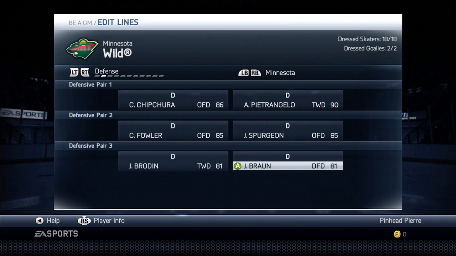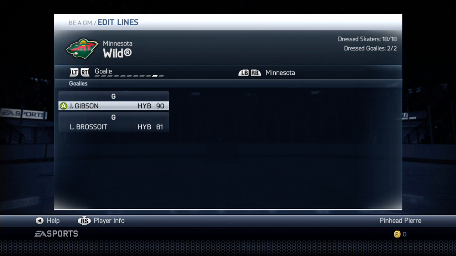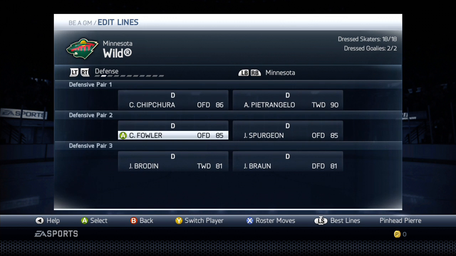So I'll explain those. We traded Corey Schneider, Kevin Shattenkirk, and Jimmy Hayes to the Anaheim Ducks in exchange for Ben Lovejoy, Cam Fowler, who we got here, and our buddy John Gibson, because you guys wanted a 90 overall goaltender, so I went out and got it. So we had to give up Shattenkirk to get that goalie, but that's okay because we got Cam Fowler.